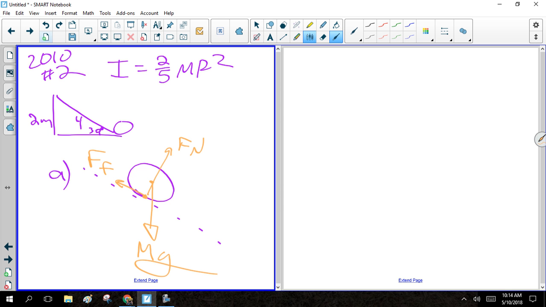Correct. Okay, so let's talk about that then. What's the force that's making it go down the hill? The parallel component of gravity, right? So technically, there's a perpendicular component and a parallel component of gravity, and that parallel component of gravity has to be winning, right? Follow? Any problems?